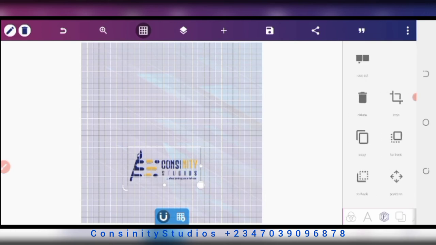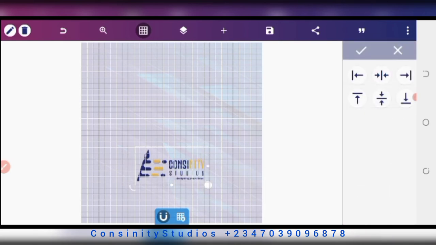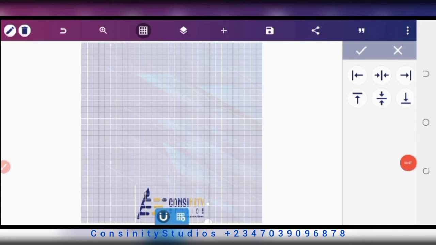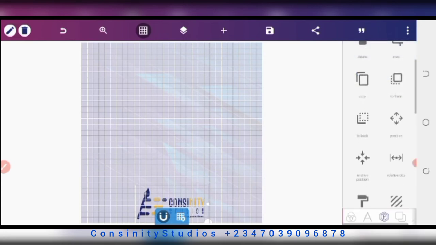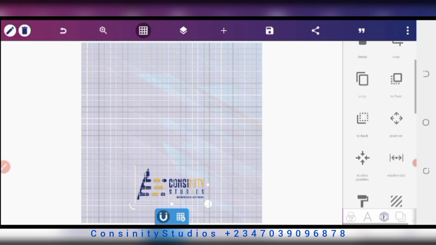Let me come back to position, relative position. Of course it has to be at the middle, and then let me bring it to the last part of this, and then use my position to take it up. All right, use my position to take it up. I want it to be 4 lines above. Yes, this is 4 lines above. Okay, you say all right.